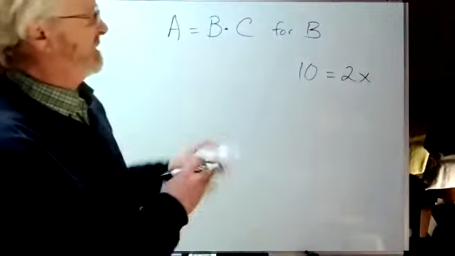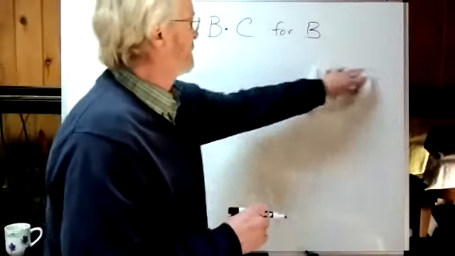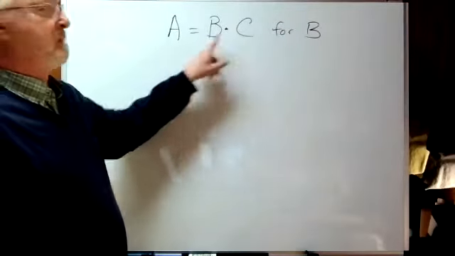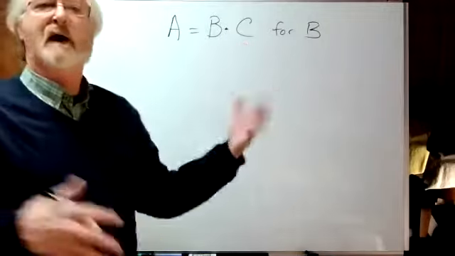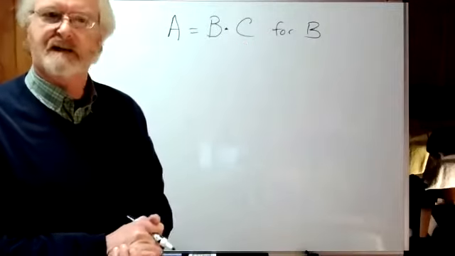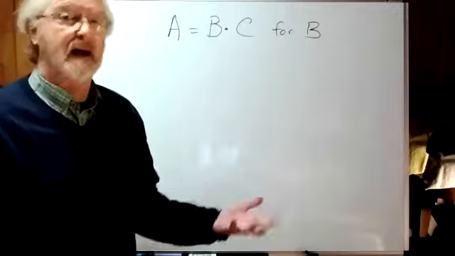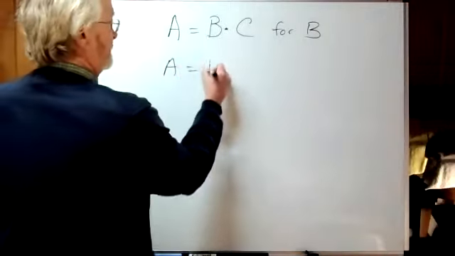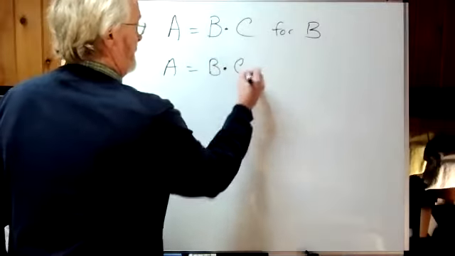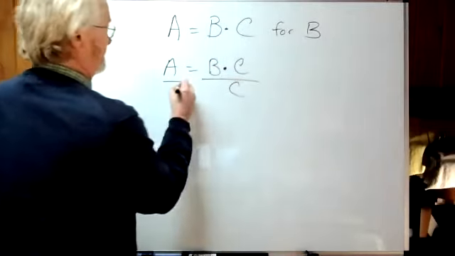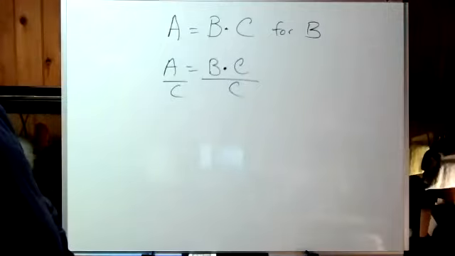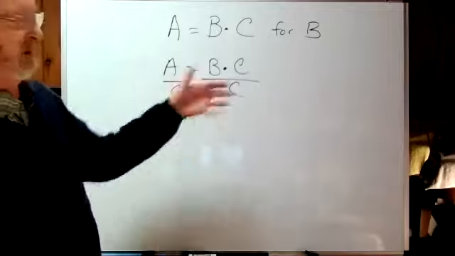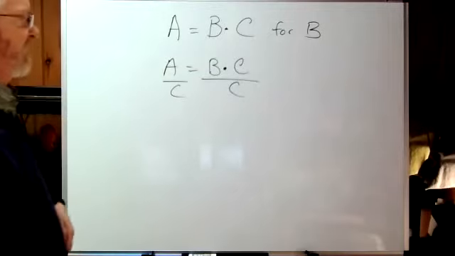Well, we're going to do the same thing up here, right? I want to get the b alone. It's being multiplied by the c. How do I undo that multiplication by c? I divide by that c. So I'm going to take both sides of that equation and divide it by c. I left those two together like they were two factors, and I kind of made a fraction.